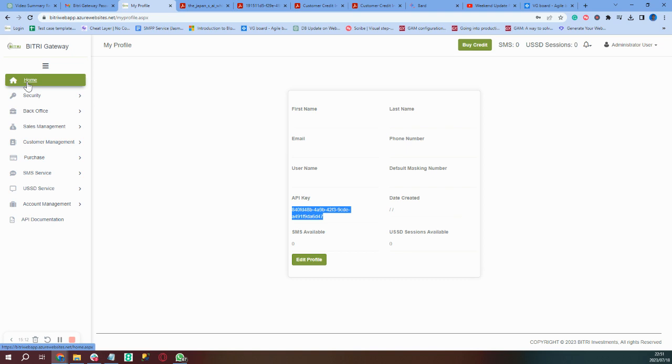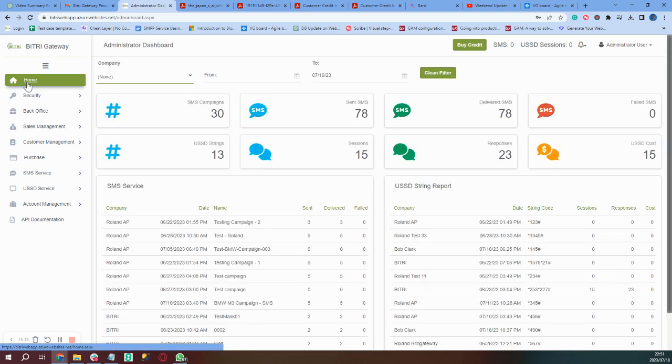But just to recapitulate on what these features are, right? There are some important things that we need to know when you're the administrator and you're basically handling SMS campaigns, USSD campaigns, and all the other components. So when it comes to the purchases, an administrator is not allowed to purchase anything because they're not linked to the company. That's one of the main principles. When it comes to SMS services, however, the administrator is able to manage the masking IDs, view the SMS campaigns that are going on, and track the result of that campaign as well.